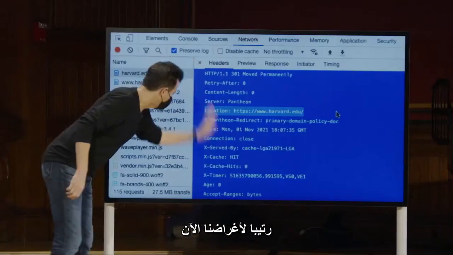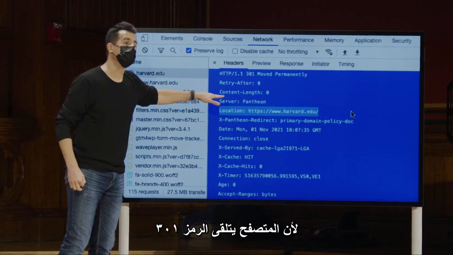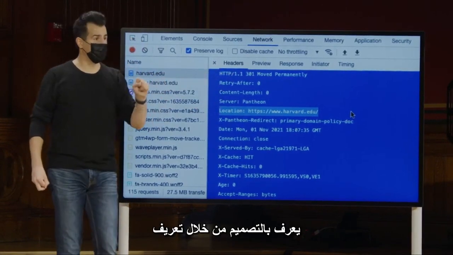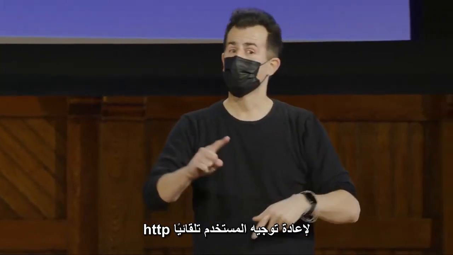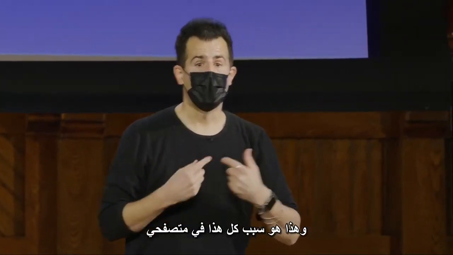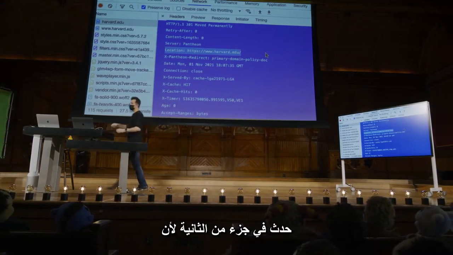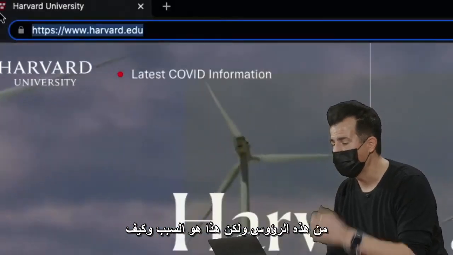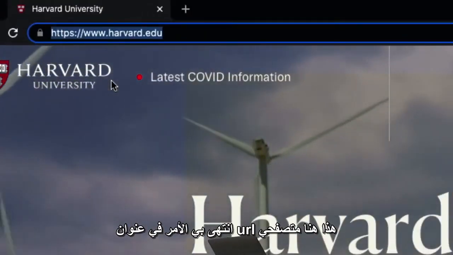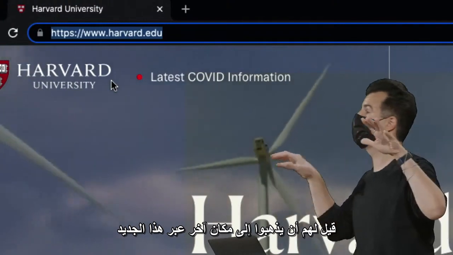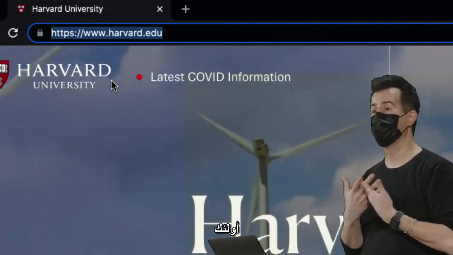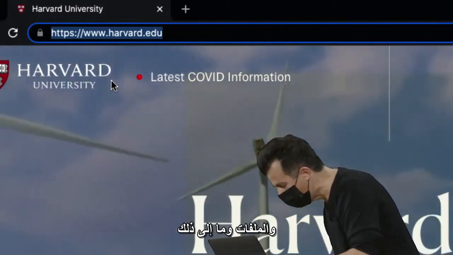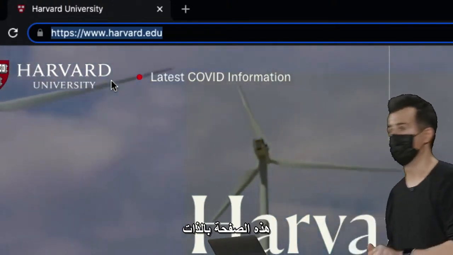And all this other stuff is sort of uninteresting for our purposes now, because a browser that receives a 301 response knows by design, by the definition of HTTP, to automatically redirect the user. And that's why in my browser all of this happened in a split second, because I didn't really know or care about all of those headers. But that's why and how I ended up at this URL here. My browser was told to go elsewhere via that new location. And the browser just followed those breadcrumbs, if you will, at which point it downloaded all of the other images and files and so forth that compose this particular page.